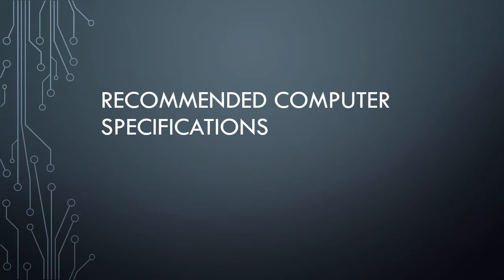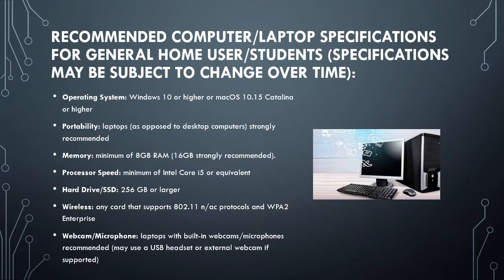Recommended computer specifications. The recommended computer and laptop specifications for general home use and students are: operating system Windows 10 or higher, and or Mac 10.15 Catalina or higher. Portability: a laptop as opposed to a desktop computer is strongly recommended. Memory: minimum of 8 GB of RAM, 16 GB strongly recommended.